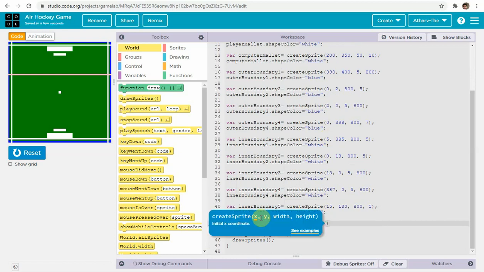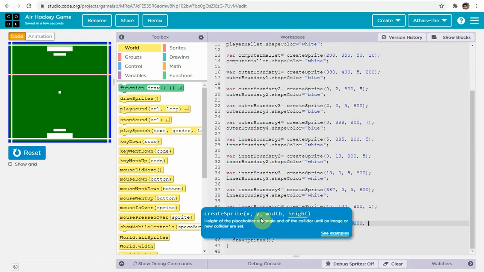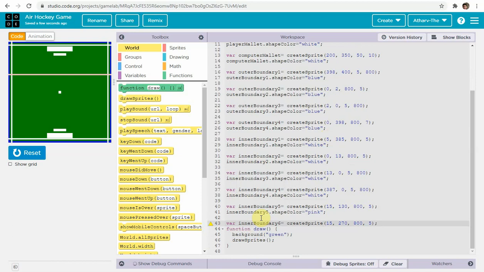It would be 15, 270, 805 and then semicolon outside, and then inner boundary 6 dot shape color equal to pink and a semicolon. Here is the semicolon. Reset and run.